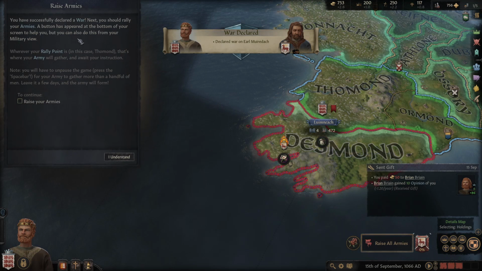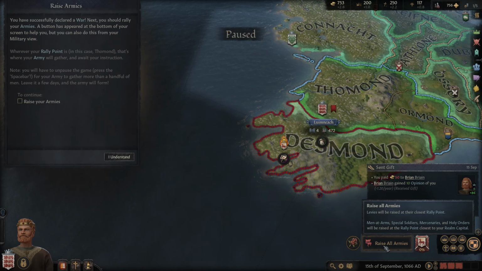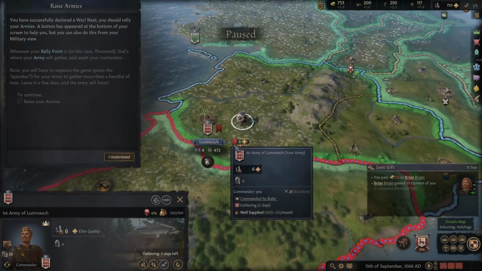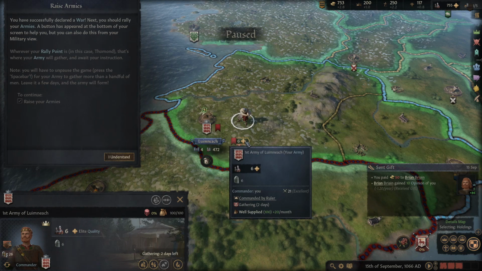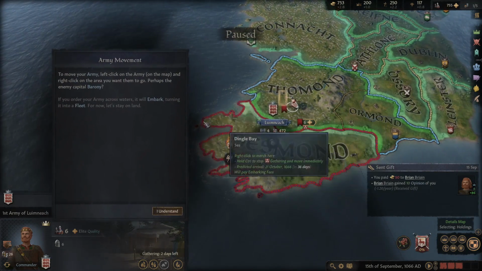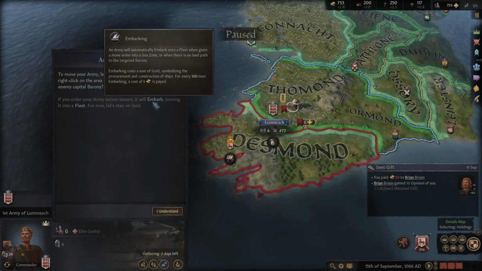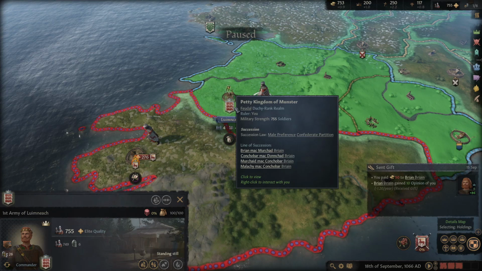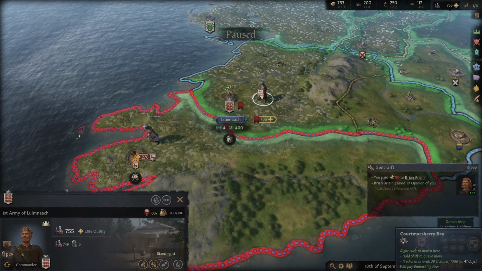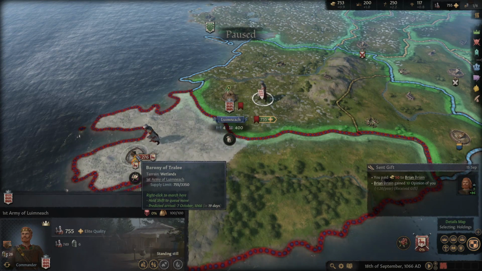Alright, we declare war. What now? Raise all arms. Select a rallying point. Okay. So it's raising. The 6th knight is here. And we're supposed to unpause? Okay, hold on, we gotta unpause. Okay, I think isn't this like all we have? Yeah. How do we pick the speed? Alright, 1. Left click. Right click.